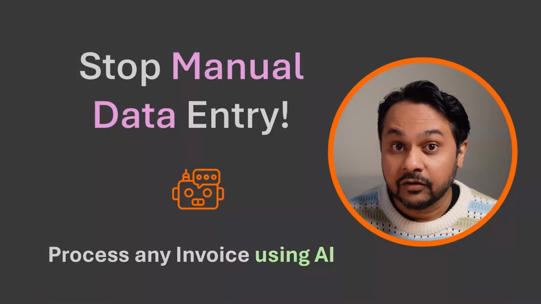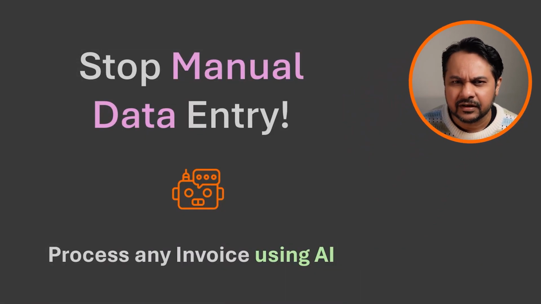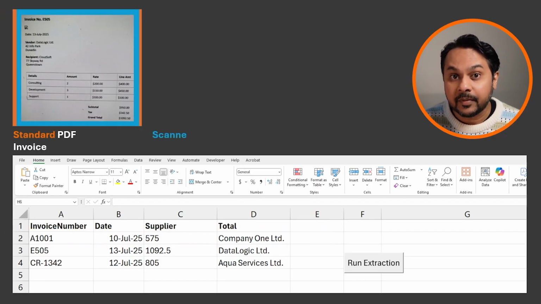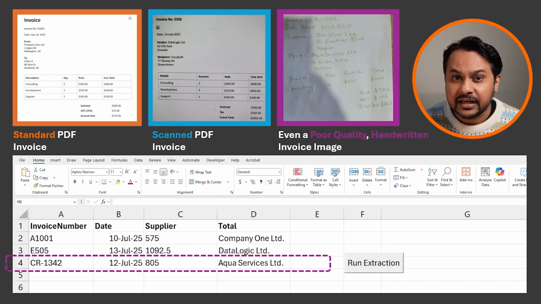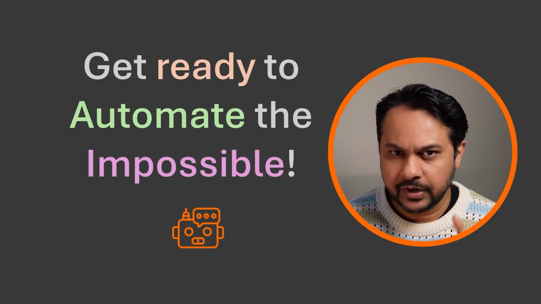Are you tired of dealing with messy scanned PDF invoices with endless data entry? Today, with the help of VBA, we are transforming Excel into an AI powerhouse ready to read and extract precise data from any invoice you throw at it. Get ready to automate the impossible. Let's go straight to the demo.